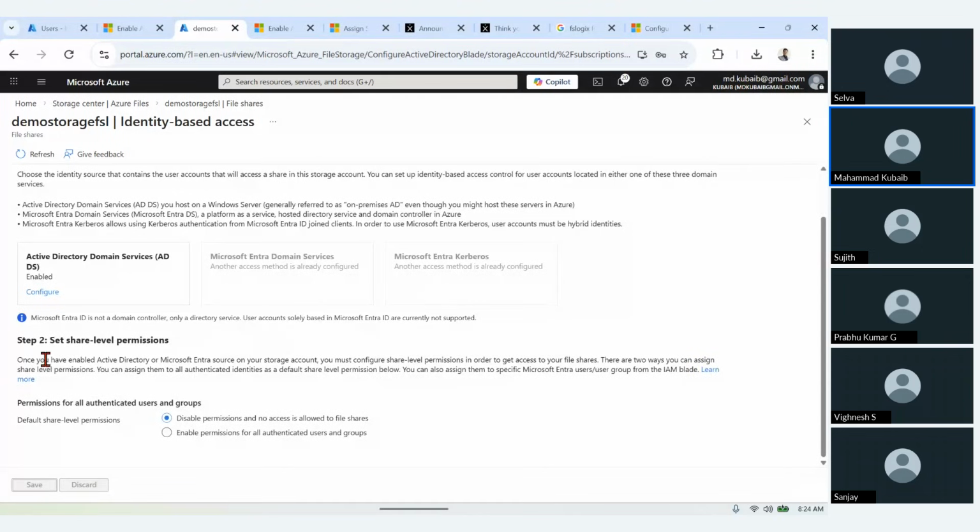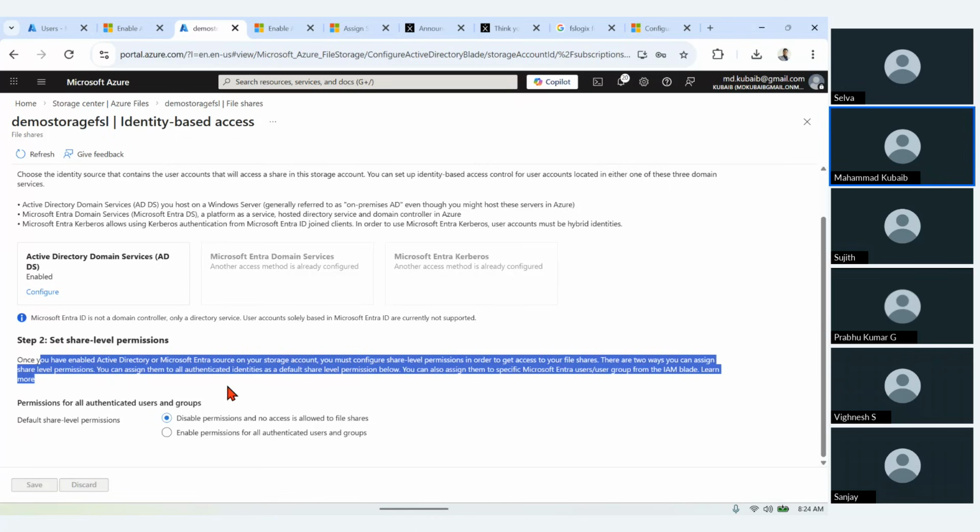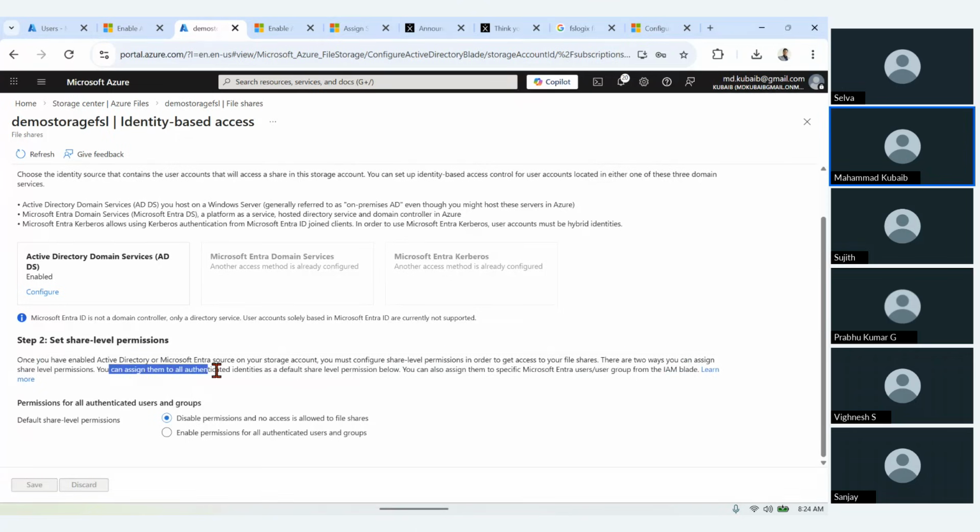It is also mentioned, see, once you have Active Directory on your account, you must configure share level permission in order to get file share access. There are two ways you can assign permission. You can assign them to all authenticated identities as the default share permissions below, or you can assign them to a specific Microsoft Entra user group from the IAM blade.